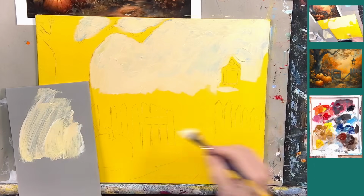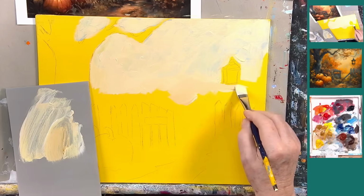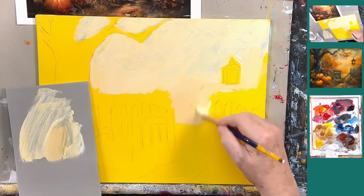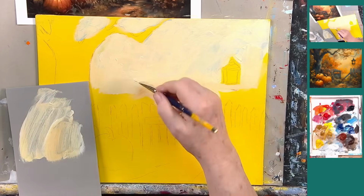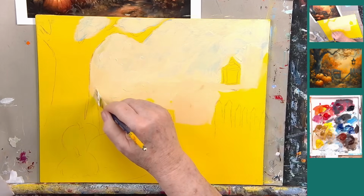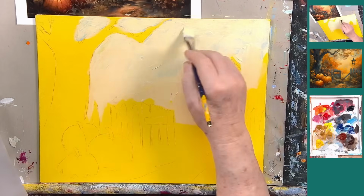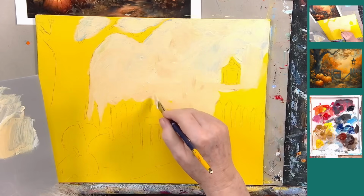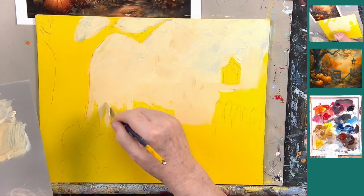I'll take a little yellow ochre now because I'm going down a little lower. And I'm going to make it just a little warmer as I come down here like this, come around our fence. Let's kind of keep it a little bit closer to the fence. You can do that with the angle brush.